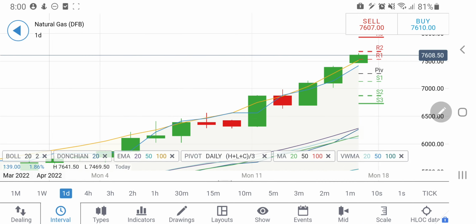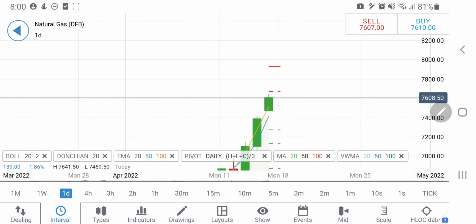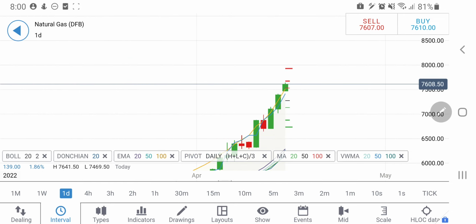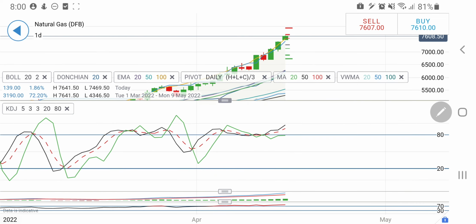And if you look at the daily charts on natural gas, see, it has achieved a high here and is trying to trade with a drop. There is a gap to fill till 7.4 levels, and yes, it is trading at the extremes of the Bollinger Bands, and I will be watchful and cautious here.